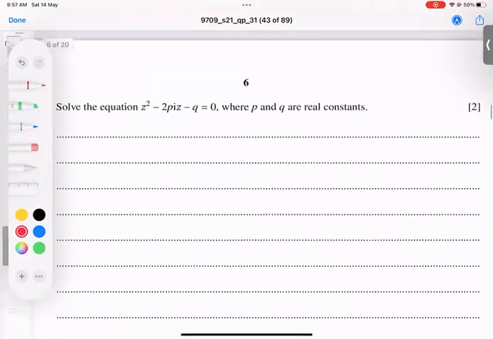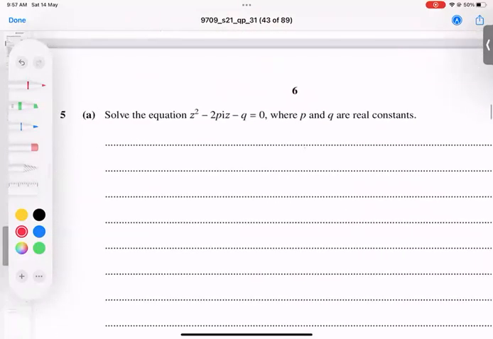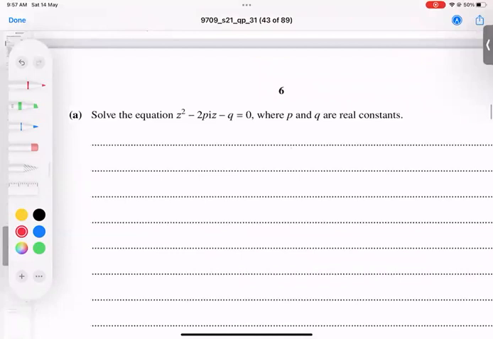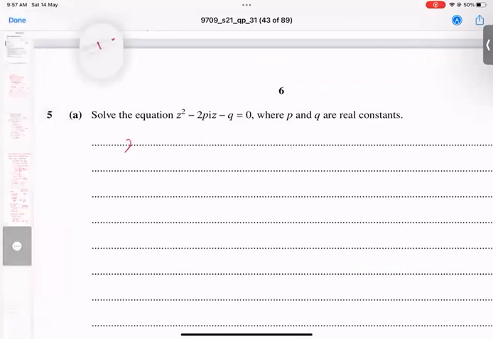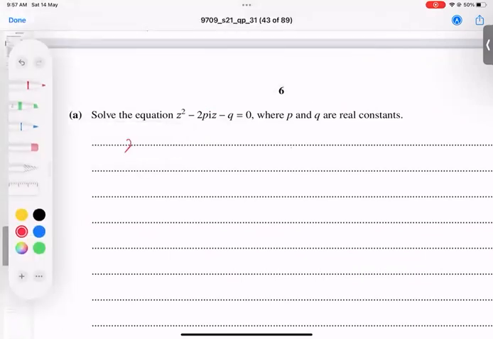And let's go for the next question, number 5. Solve this equation. First of all, iota involves the imaginary part. So what is A? I have to apply the quadratic formula. Don't write X here, write Z. The formula is minus B. But first of all, what is A, what is B, and what is C?